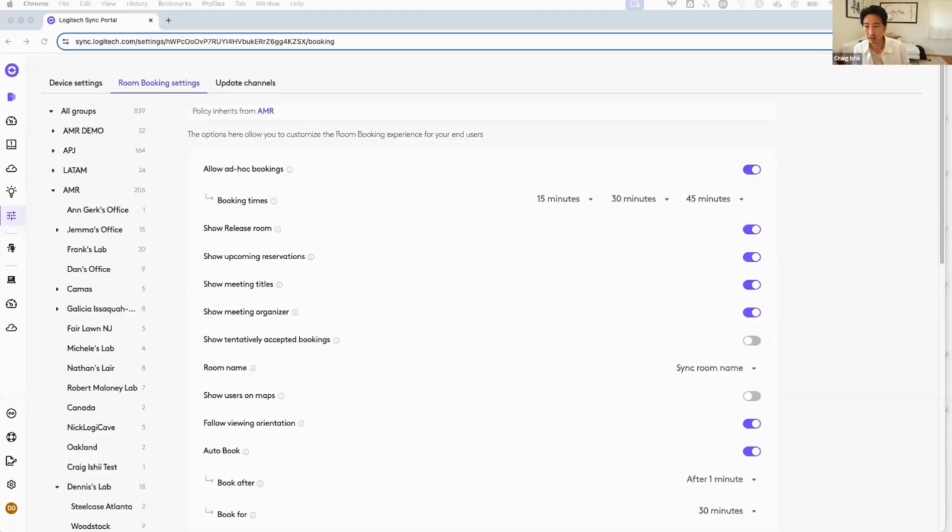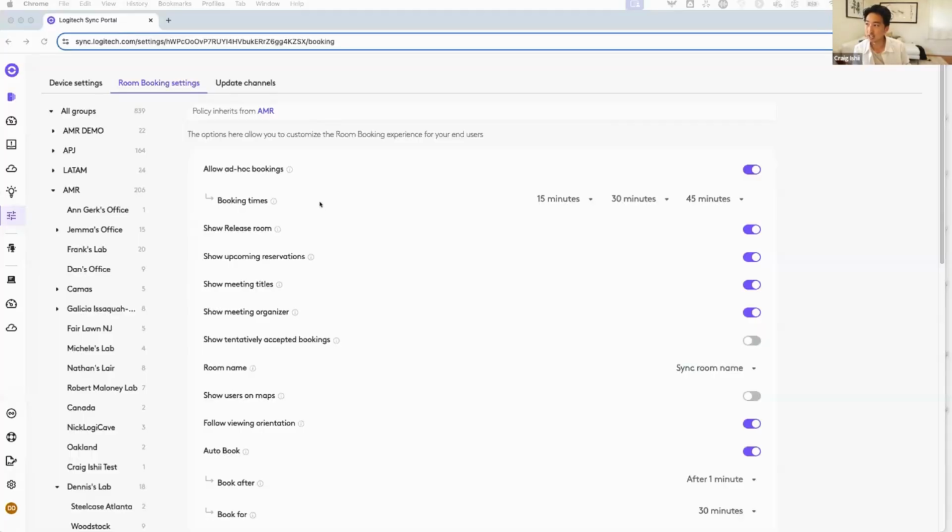So in the case of that hackathon, for folks who are watching, you have the ability to do the auto book and release settings within Sync. So for example, if you want the auto book to book for an hour, 30 minutes, 15 minutes, you can actually do that setting within Sync. Same thing with auto release. Same thing with ghost meetings or recurring meetings. You can actually do that within Sync as well. But it's an important call out because you as the administrator have the ability to set those policies.